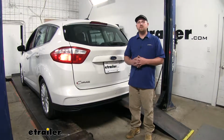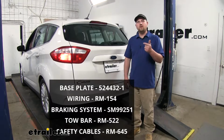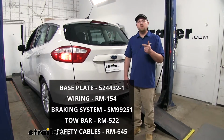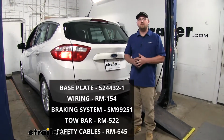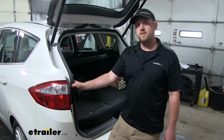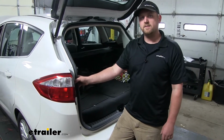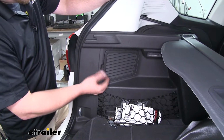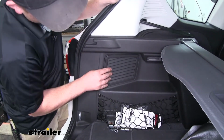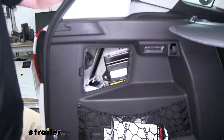The 5 components for a flat tow setup are going to be your base plate, your diode wiring kit, your braking system, a tow bar, and safety cables. To begin our installation, we're going to first need to open up our hatch and remove our tail lights. On the side, we're going to have an access panel, which we can just get our finger underneath and pry it forward, pop it out, and set it off to the side.